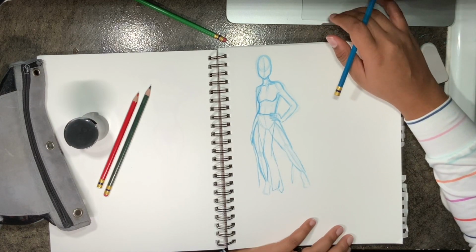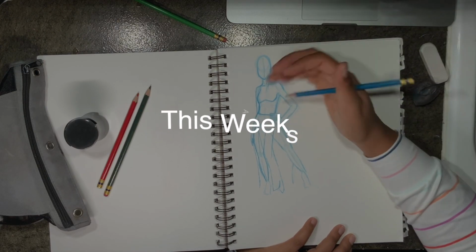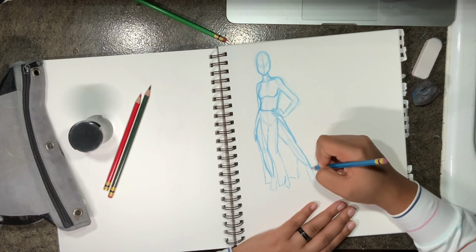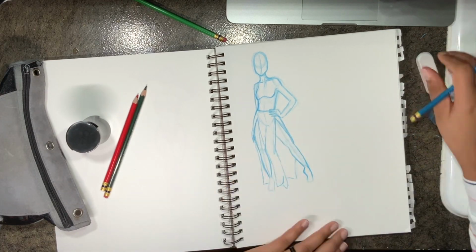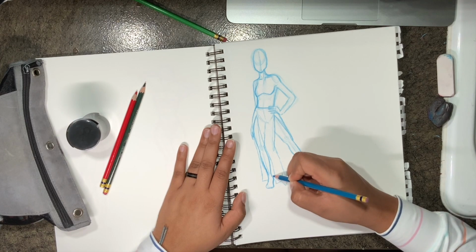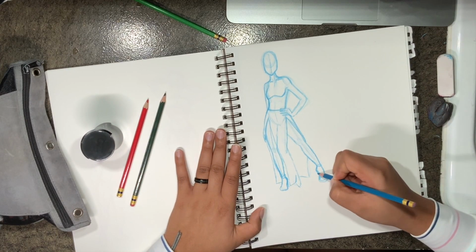But this leads me to your guys' art challenge or art project for this week. I want you guys to find 5 body pose references that you are not comfortable with. I'll link my Pinterest down below as I have a female anatomy board that has some difficult but not crazy difficult poses that you guys can use and reference from as well.